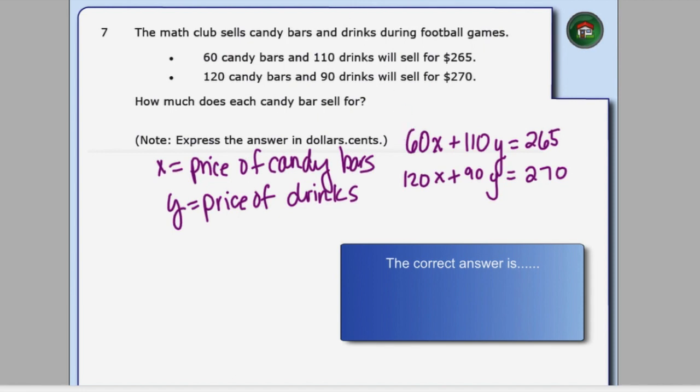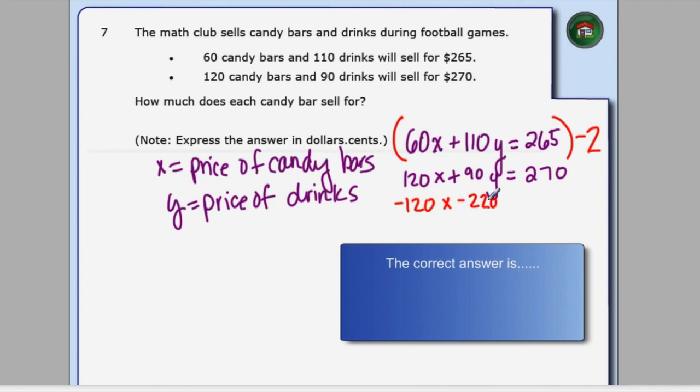So if you recall, there was something called elimination when you have 2 unknown variables in 2 equations. Elimination would be easier here because they're stacked x's on x's and y's on y's. You got to get these numbers to be the same but opposite signs. It's easier to make these x's go away because if I multiply 60 by negative 2, I'm going to get negative 120. But if I do that one, I have to do this one as well.